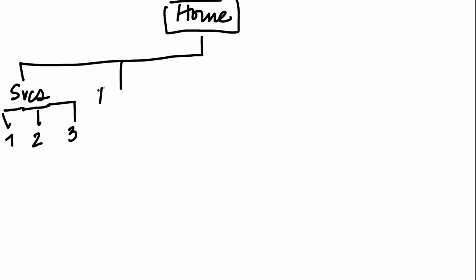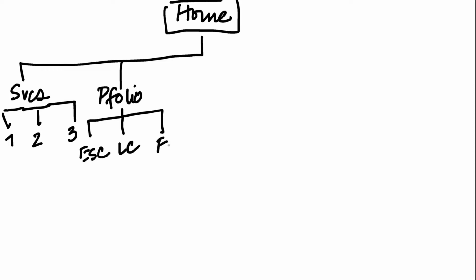Then I go to the portfolio page. I'm just abbreviating that. And that too will branch out into 3 more pages: the elite sports coaches, the life coaches, and the financial consultants. And then, of course, everyone wants to know who I am. They need to know whether they can trust me, so I have to have a very nice about page.